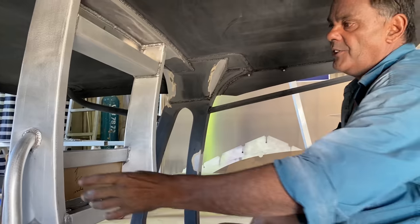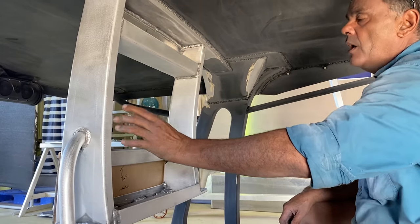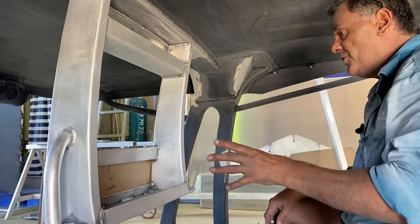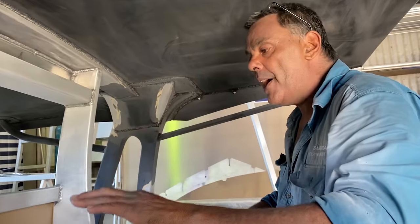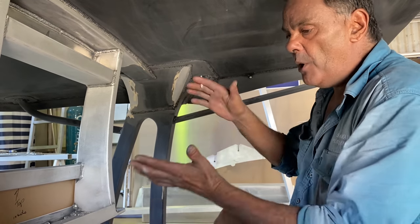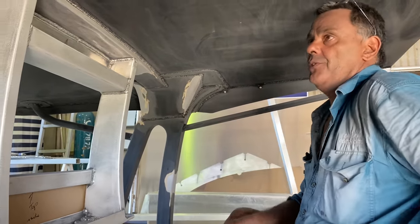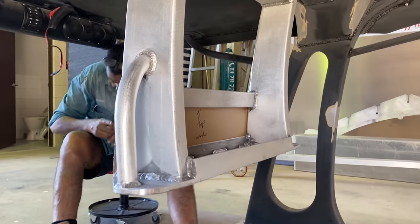I like it. I don't know if you guys can see, but I could have just put box pillars there, but I handmade and fabricated those pillars all out of 4mm plate. And I opted for the softer grey plate rather than the high tensile. I did that for a reason, because I'm going to rubber mount it, but only for impact. When the boat gets air under it, bang on the ocean, it's like hitting concrete if the boat hits square. So the rubber is purely for impact, nothing else.